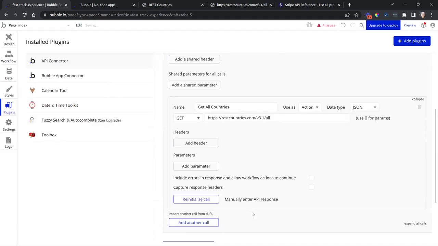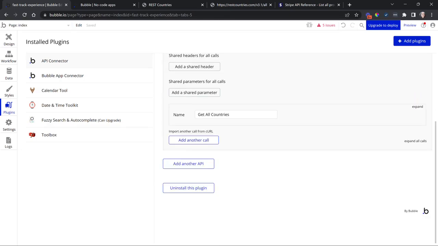What you really want to do instead is initialize it by making a call so that an actual request goes out and you receive a real response, and Bubble learns the structure of that response properly. When you manually enter the response, there's more risk of you not formatting it properly and the connection not working when it's running in real time. But there are some cases where maybe it's not possible to initialize a call and you have to anticipate it yourself. You just got to be very careful with that formatting there.